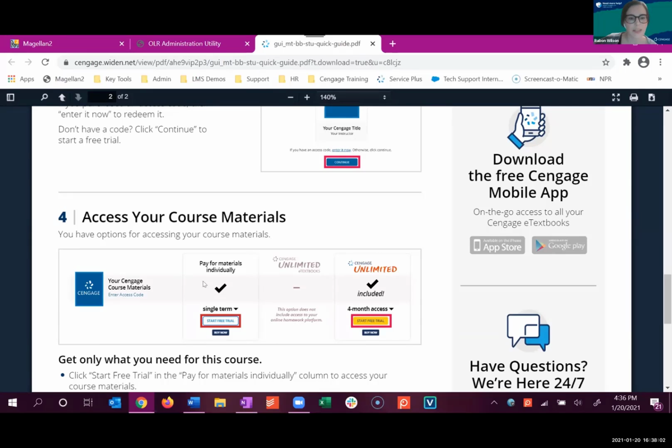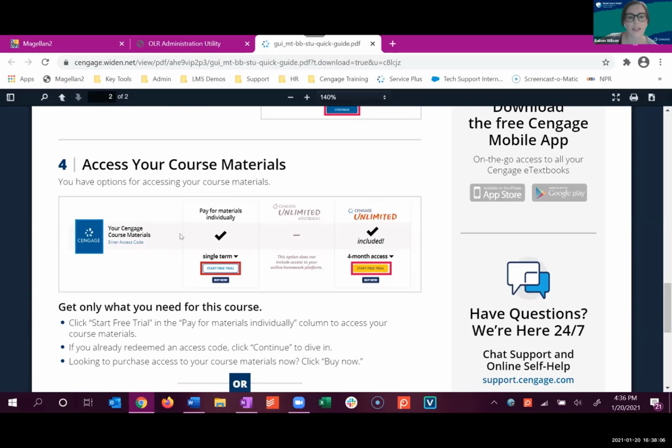When you sign into Mindtap, you'll be shown a purchasing screen that looks a little bit like this, and it's going to give you a couple of purchasing options. For this class, you can purchase just Mindtap access by itself. That's going to give you access to this Mindtap course and to your ebook for this class. That's what would show up here on the left-hand column.